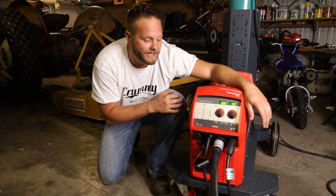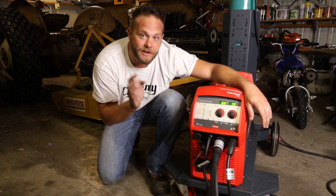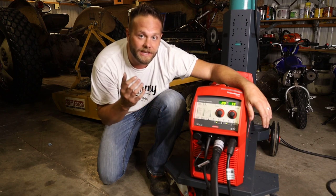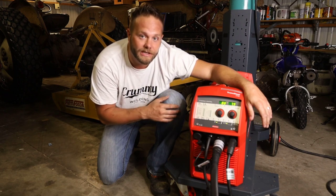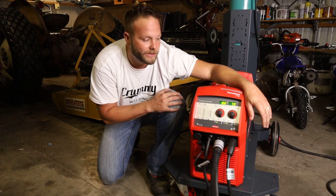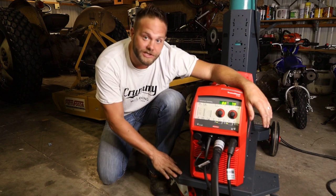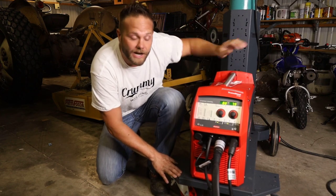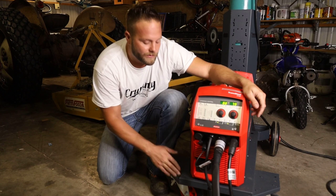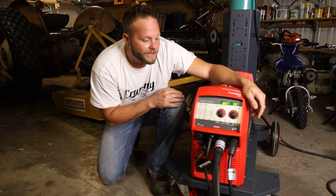We ran TIG. Now, keep in mind, there's two different packages on the TransSteel 2700. There's a MIG only, and then a TransSteel 2700 complete, which comes with your stinger for stick welding, and then your TIG torch for TIG welding. Again, the cart or running gear that you see right here that holds this bottle rack, that is an option. So if you are looking for anything like that, make sure you add that to the cart when you check out.